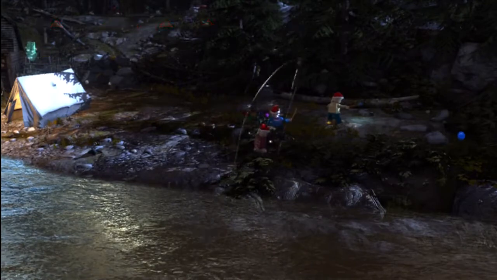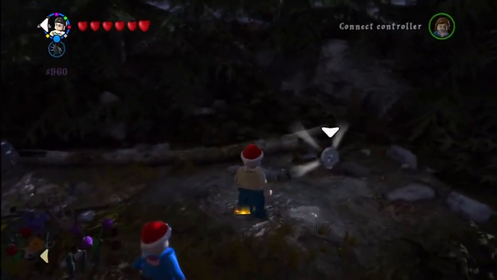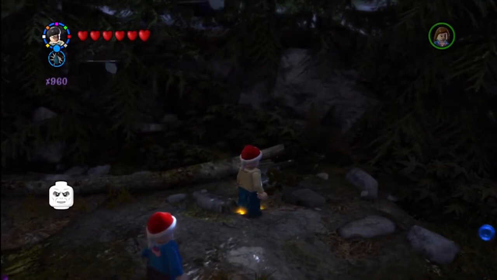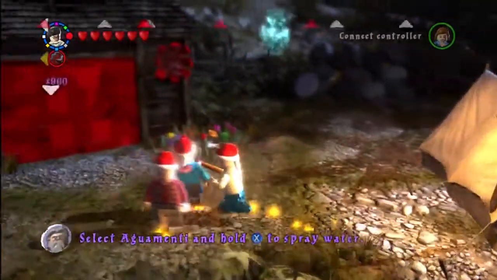Alright, this is outside of the tents, and all of these are going to be during year 7. You just have to use the fishing rod, and you pull out Albert Runcorn. Alright, this is again outside of tents. There you see it.